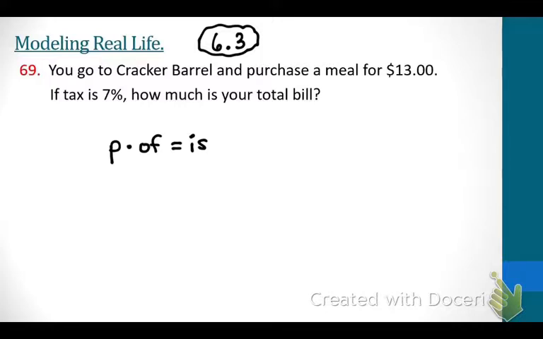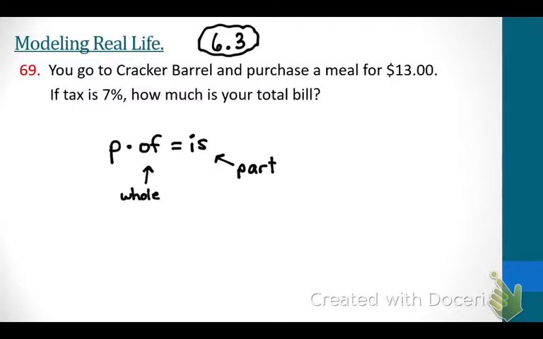Before we do that, one of these, the of and the is, the part and the whole. If you have not written this down yet, put a little arrow just to remind yourself. The of stands for the whole amount that you pay. The is stands for the part that we are looking for. So if you don't have this written in your notes, I'd like you to write that formula down and then put little arrows to the part and the whole.